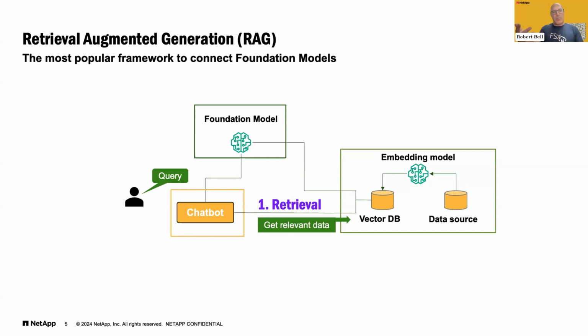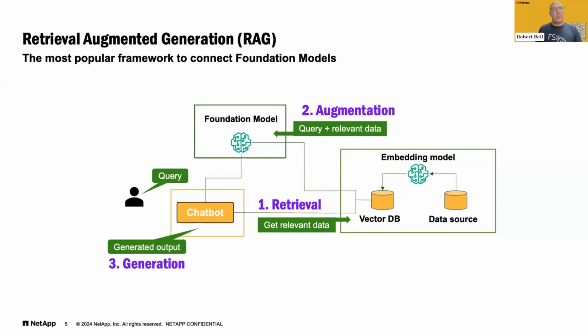So before passing this information on to the brain, the foundation model, it first retrieves the relevant information from a database called the vector database. Depending on what I asked, it gathers the information related to this topic. It then adds this information to my query. So this is the second stage, the augmentation in the RAG. So the foundation model doesn't just get a question, it gets a question with the context. And then the generated output, the G, would be an answer which is relevant to the topic I'm talking about.